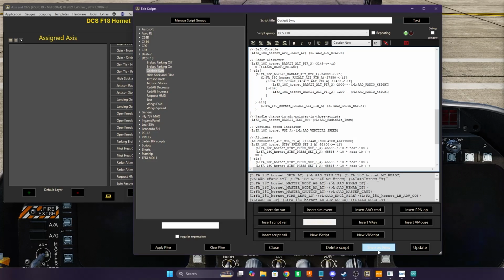In my other videos where I talk about using the variable viewer and stuff like that, you can see what DCS is showing. You can manipulate stuff in DCS and look at what those numbers are. And then in my case, I was able to make the radar altimeter line up. It's just that in certain ranges it has to move a certain distance, versus in other ranges it has to move a different distance. So that's why there is this kind of large if-then structure for me: I have to see what range that radar altimeter is in and then adjust it accordingly.